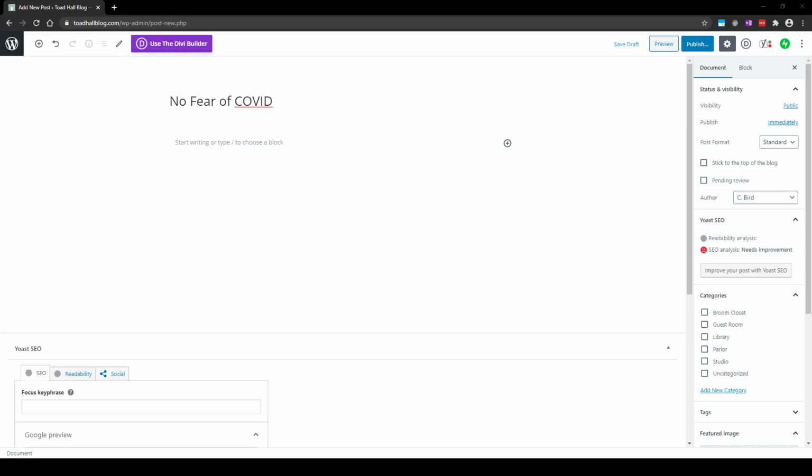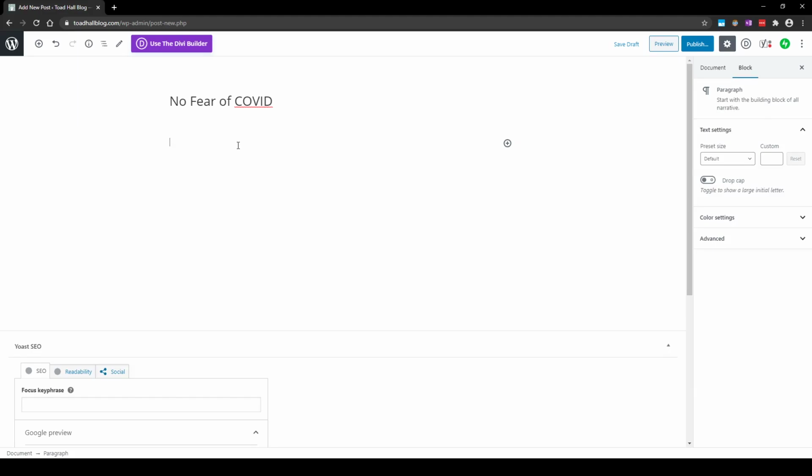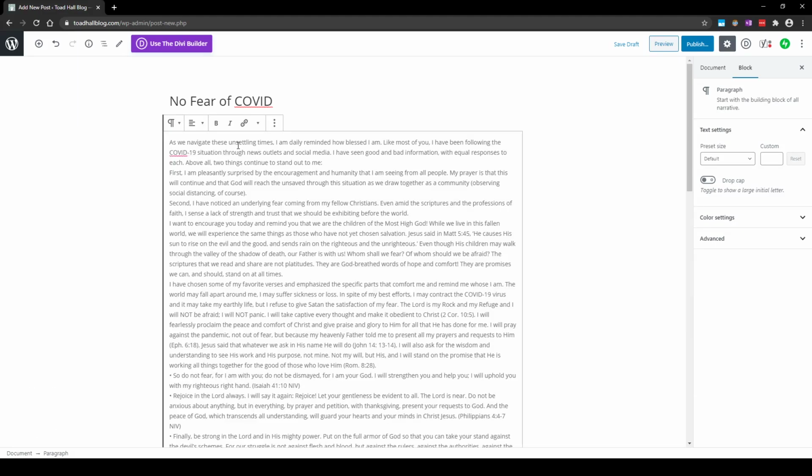Because if you copy and paste the formatting into your website, it'll apply that formatting sometimes as opposed to the formatting you've set up on the website. So you want to make sure it's plain text so that it'll use the formatting we've already established for this website. Okay, so we've copied our text and now we will paste.